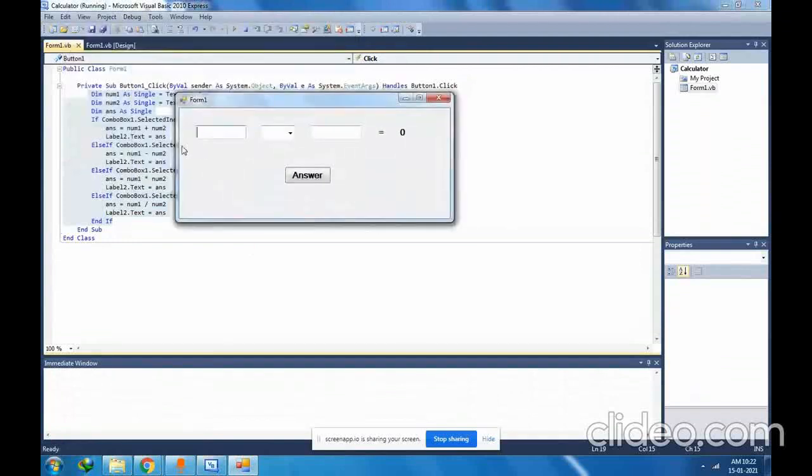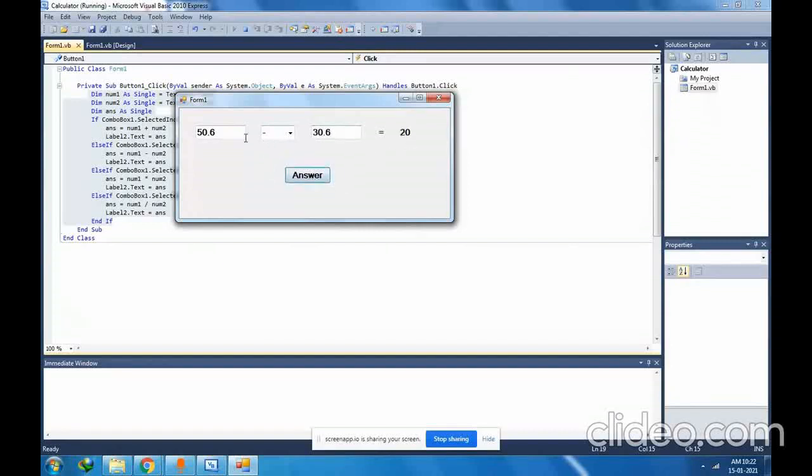I'm going to type here 50.6, and here I will subtract the number 30.6. So let us check the answer.